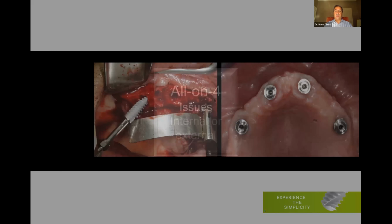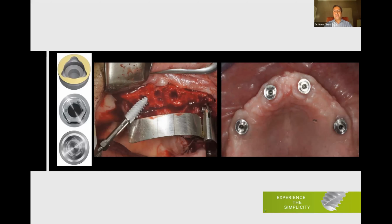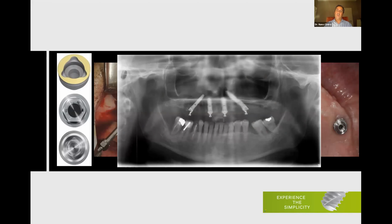Internal, external, well, I've tried all, it's up to you. I've tried trilobe, I've tried internal X, external X. Nowadays I'm using more internal X. What I don't recommend is the trilobe, because as you know, with the trilobe we have to leave one of that triangle pointing towards the external aspect of the bone. So it's the implant that decides where to stay, and that's not all right. I prefer to be the one to decide where to leave the implant. I like to leave the implant where I find good stability, good primary anchorage. And good primary anchorage for me is between 45, 50 newtons. Above 50 newtons, that's the best to load the implant.